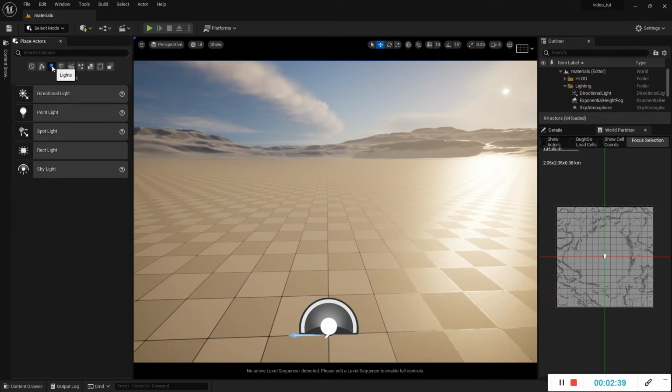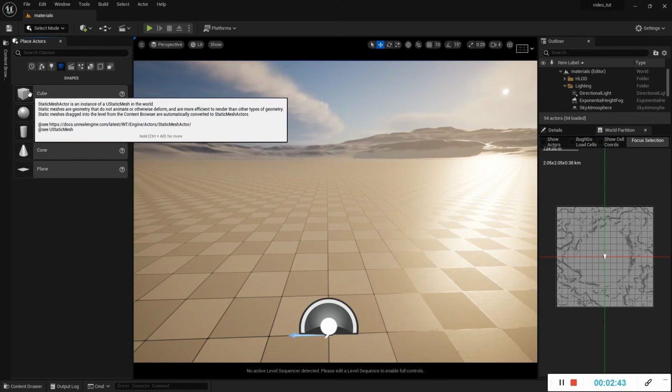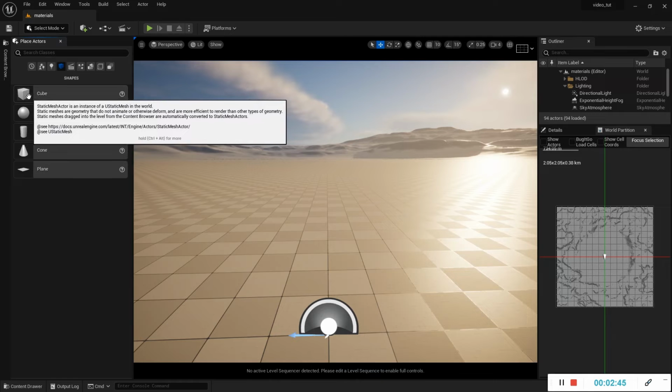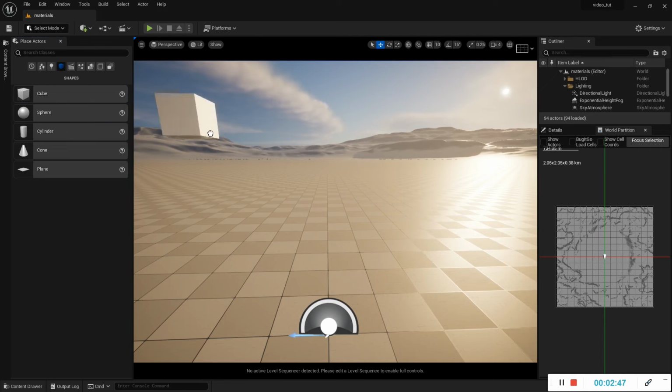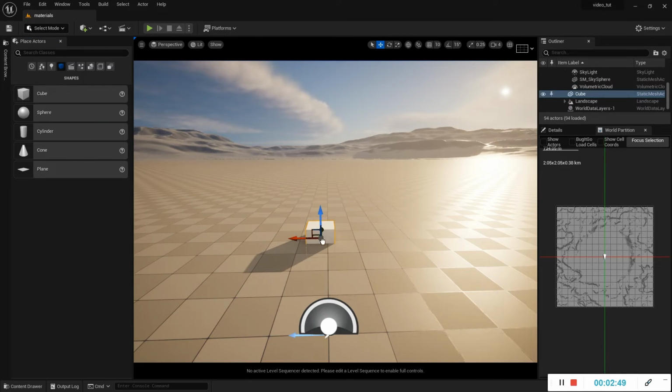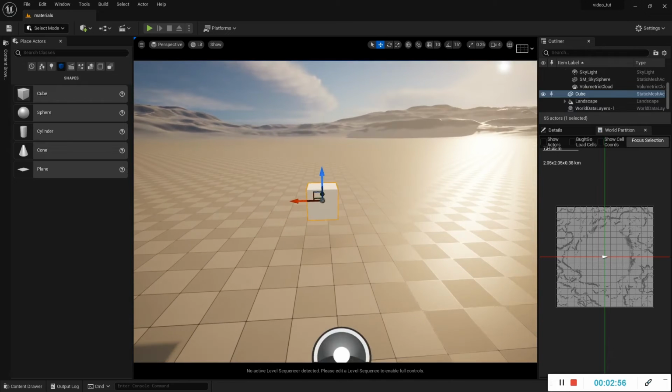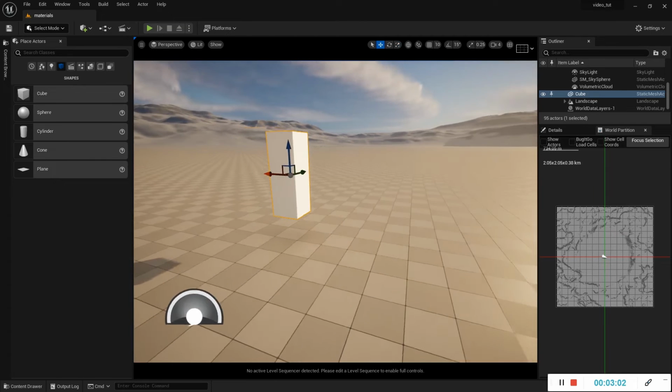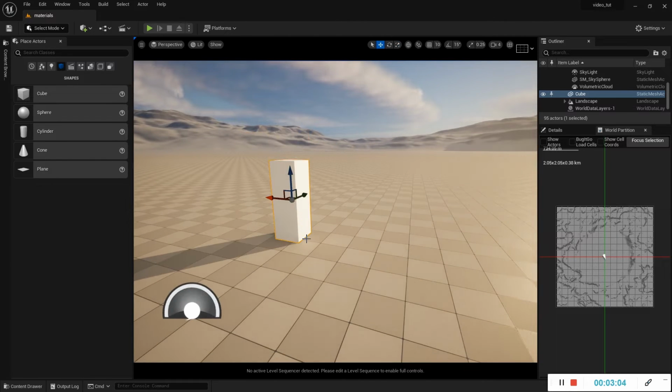So basically this actor panel we can place from here, and suppose I want to import any basic shape to start with. So I'm going to import this cube. Just drag it here, and I'm going to scale it. Just scale this, and for aligning to this floor we can use the End key.